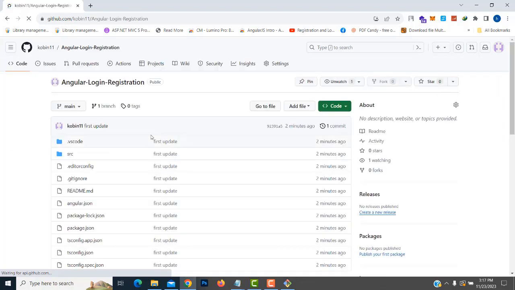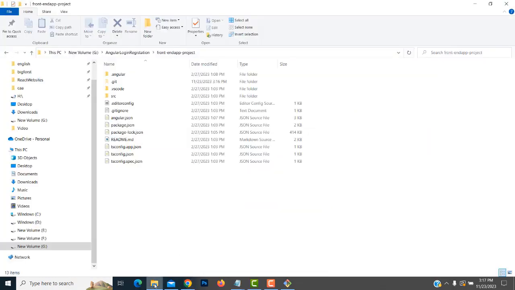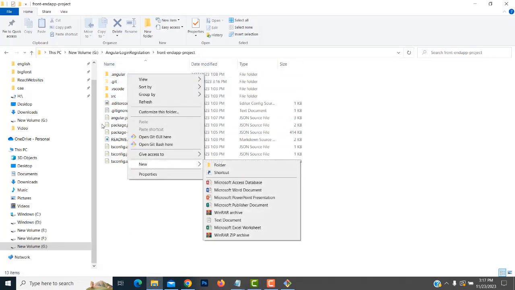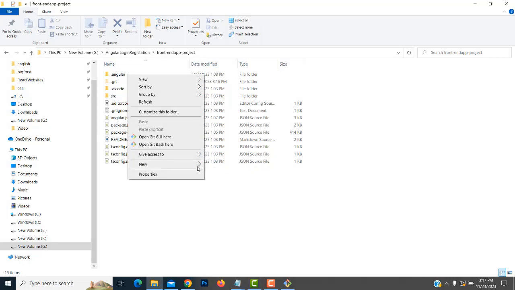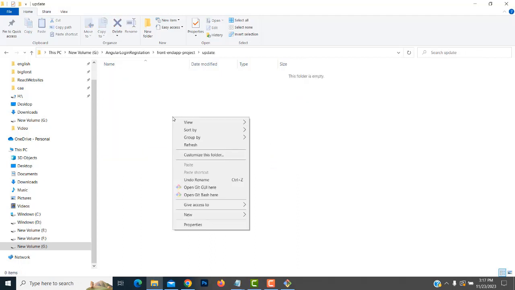Now you'll be able to see these are the files. Here you can see the commit, this is my first update. If you want to make changes and commit again, it will be the second update. Now I'm going to make the changes. Here I'm going to put one folder, update, and make some changes over here.